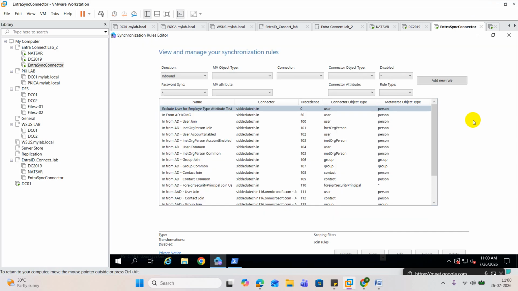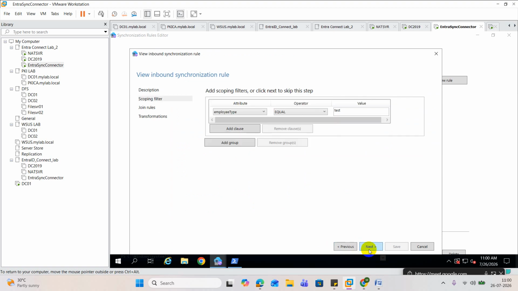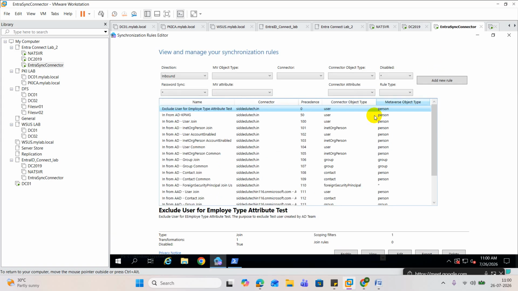Excluding that rule is not yet possible, but we will do that exclusion next time, when we configure the PTA agent for pass-through authentication. Then we will not enable any rule over there, because with the primary rule, every object will be synced. It's not only for KPMG.